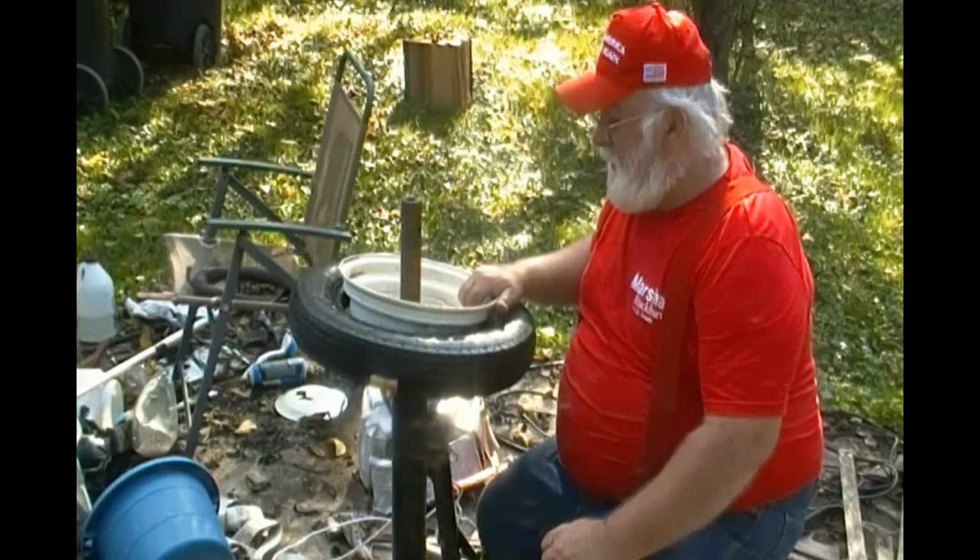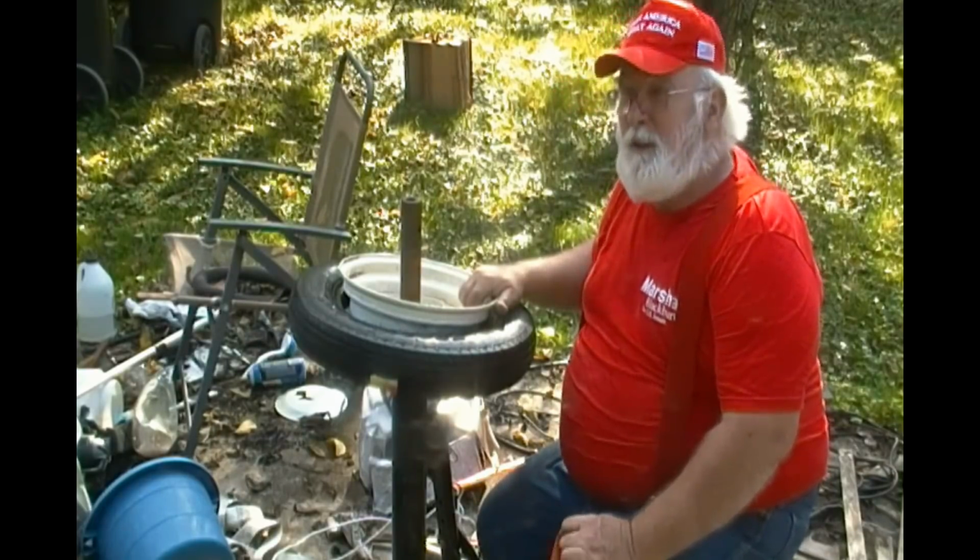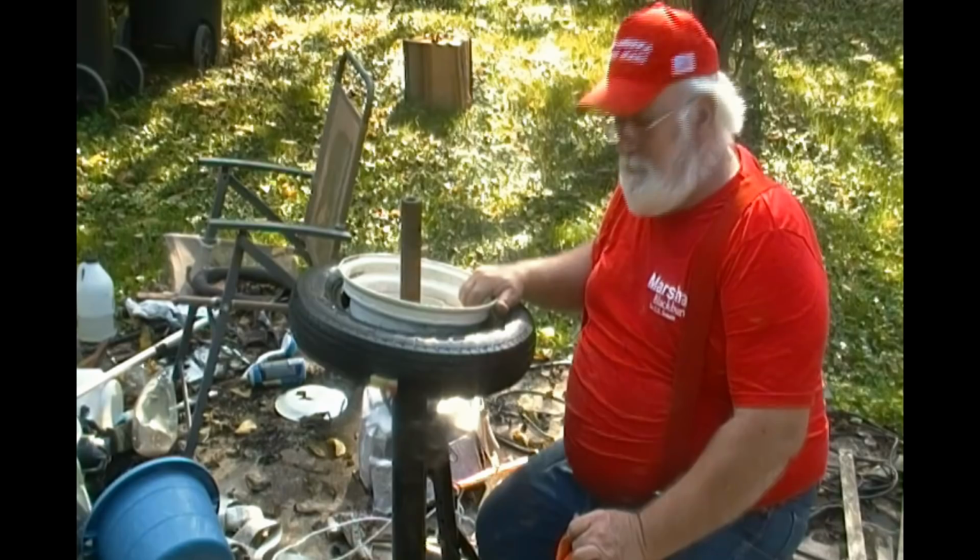Same thing. They'll mount it for $20. You want to throw all this away for $20?